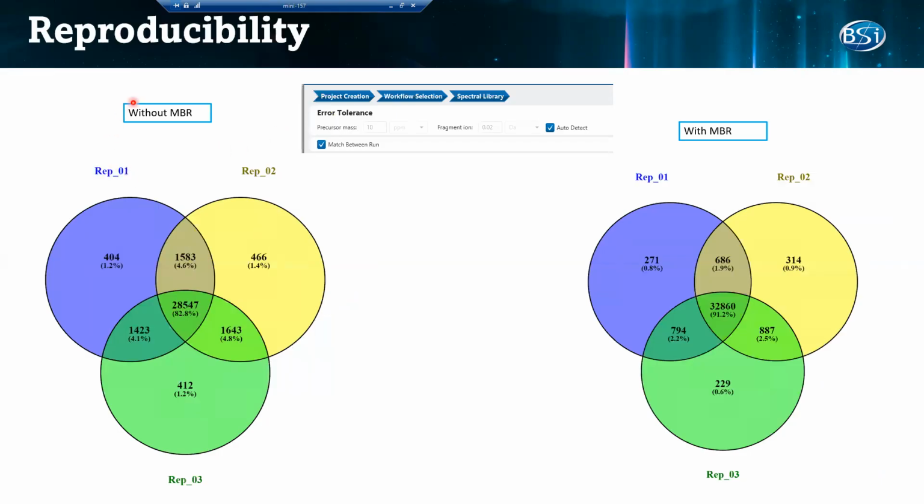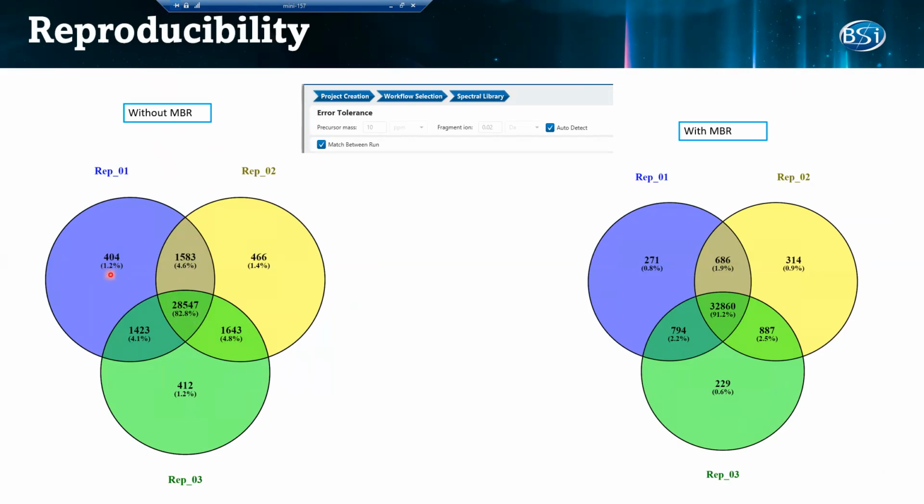Also, the second step is reproducibility. We put this step here, and now there is a checkbox where you can choose to use or not use the match between runs. This is the comparison. Without the match between runs, for the 3 technical replicates of our DIA data, the overlap in the middle is around 82%, and each replicate has unique peptides.